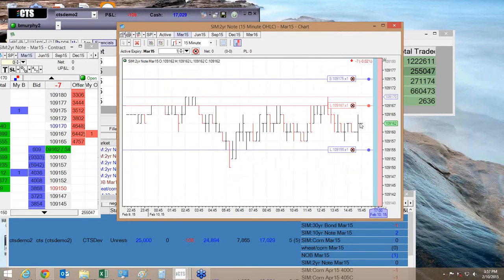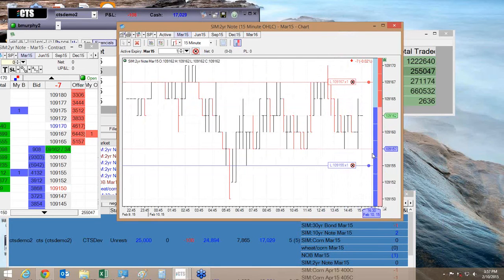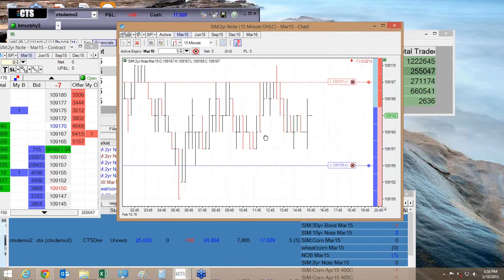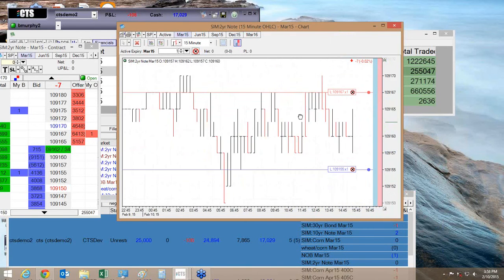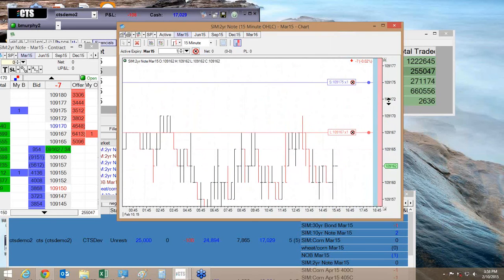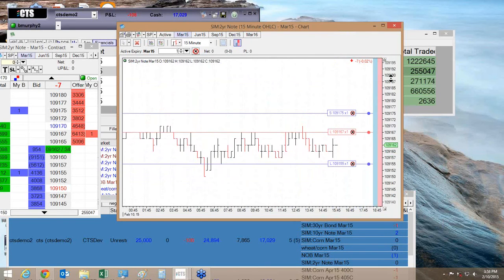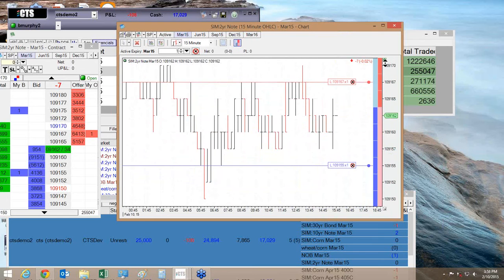Now I have my limit working below the market, and I have a stop above the market. When I click that, I can freeze my chart so it can't go up and down. If I click this little A in the corner, I can now move it up and down to find my stop. Depending on how much you shrink your chart or how small you make it determines how much you can see. So I'm going to unclick that just so I can see all three orders for a second.